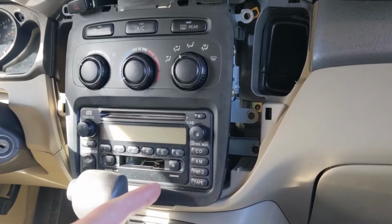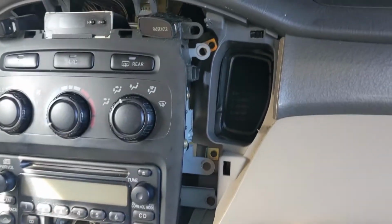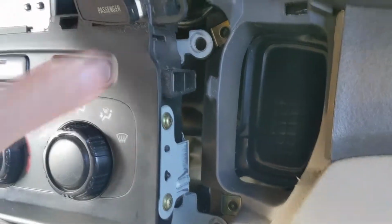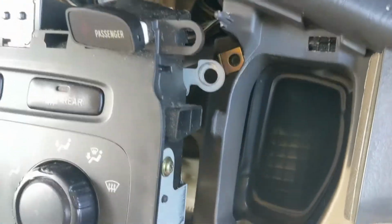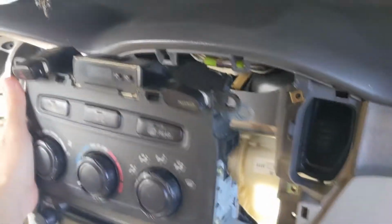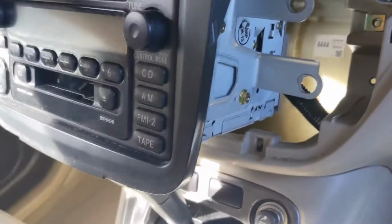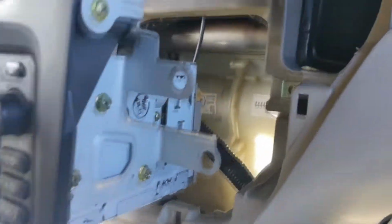Once you get the dash apart, you remove your bolts. Those are 10 millimeters, there's 6 of them. And this just pulls out. It kind of rides on these little points here. You don't actually have to disconnect anything. You just lift it up out of here. You can set it right on top of that if you're careful.